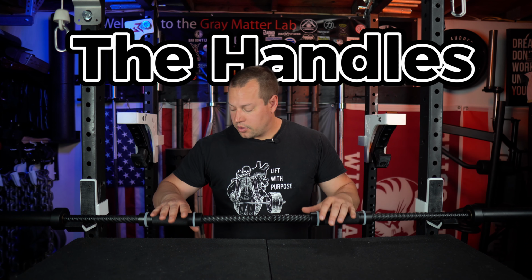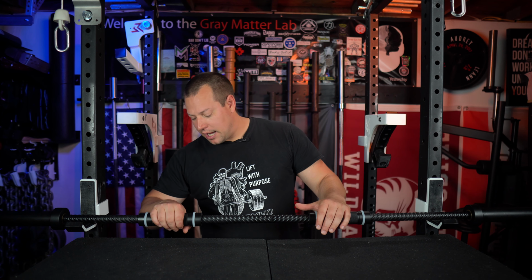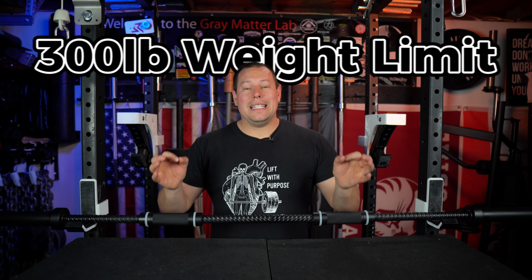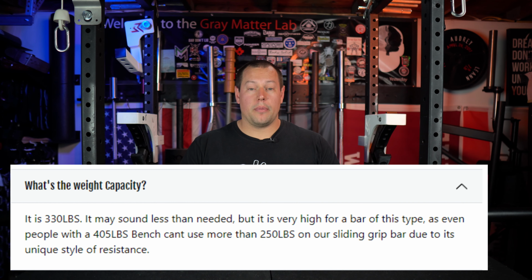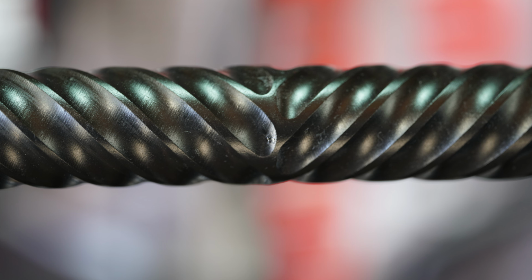The handles themselves are big enough for my hands at 6'2", 260 pounds. If you have some pretty monster size hands, you may actually run out of room, but I doubt it. You'd probably have to be somebody like a super heavyweight, strongman kind of person to get to that point. Now this bar has a 300 pound weight limit. That may sound really weird and really low for a barbell, but I'll get into in a little bit why it's not a problem. This is not a bar that you're gonna start throwing around one rep maxes and crazy stuff like that. This bar has a very premium feel to it.